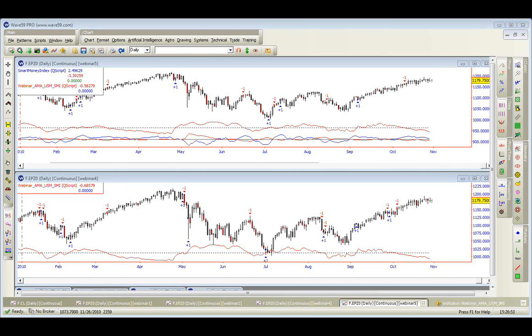Okay, here's a question. Do hives only run on daily charts, or do they work intraday too? They work on any time frame available from Wave 59. Right now we go down to 1-minute bars. Tick data may be coming out in the future. Obviously that's a little bit more computationally intensive than minute bars. But hives will work on anything that you put them on.